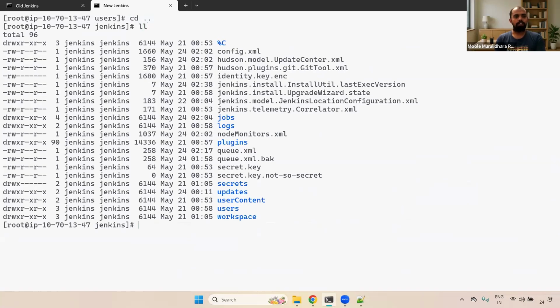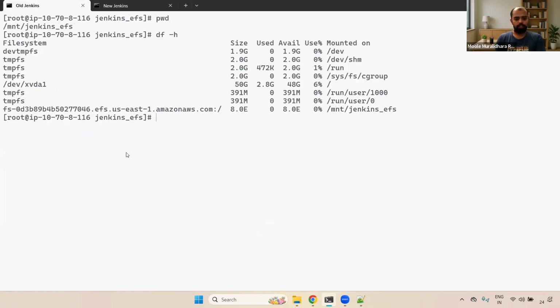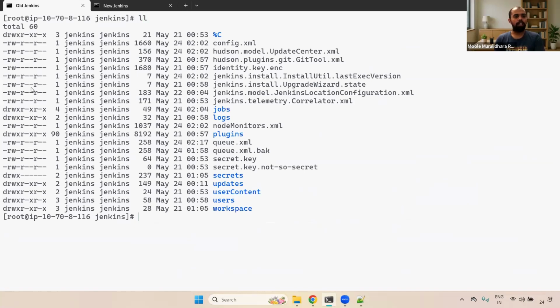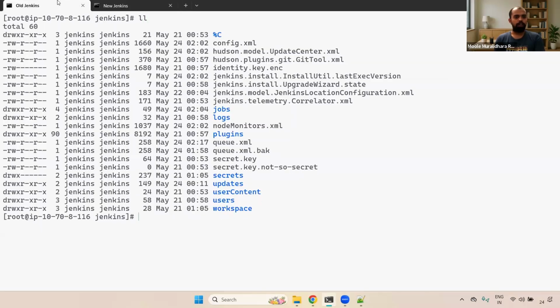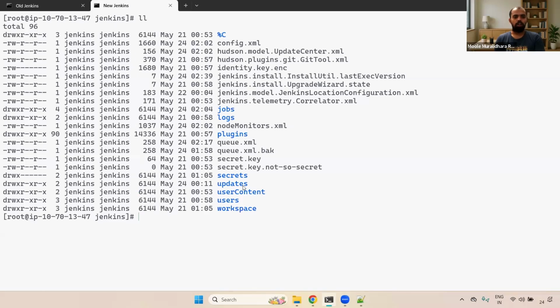Give the ll command. If you see here, it is running the Jenkins. Now we can check the permissions between these two, guys. /var/lib/jenkins, in this I'm checking in the older one. And if you see here, everything looks good. Everything is running as the jenkins user, jenkins-only group. And here also the same. One second. Now we can go here, give the ll command, and check it here. I don't see any permission issues, guys.